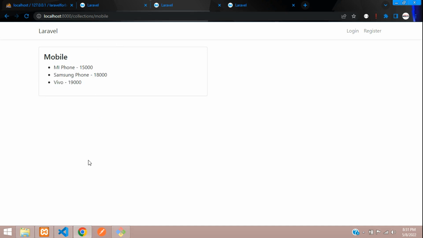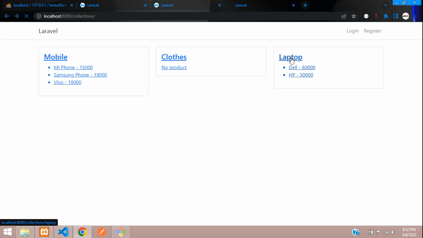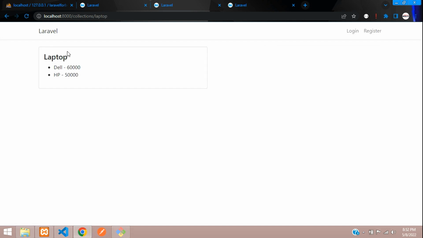Okay, so you can view one by one. Now if you go back and view with the laptops, let's click on laptop. Here you get your category name laptop and your laptop data. So guys, now we have used the hasMany relationship and viewed its detail. So guys, now let's view with the laptop concept, I mean products concept.